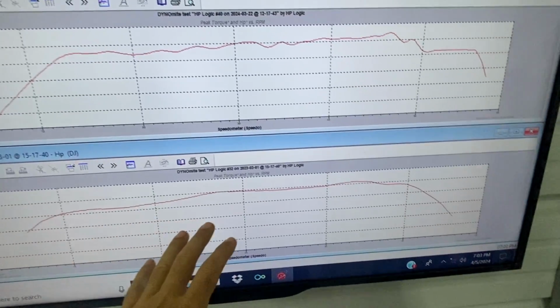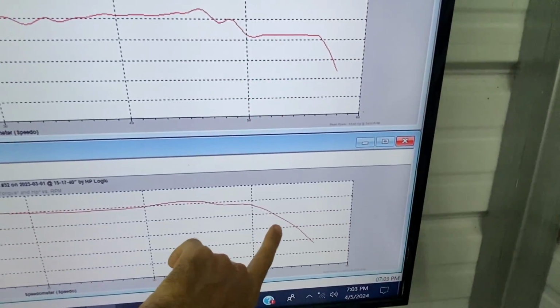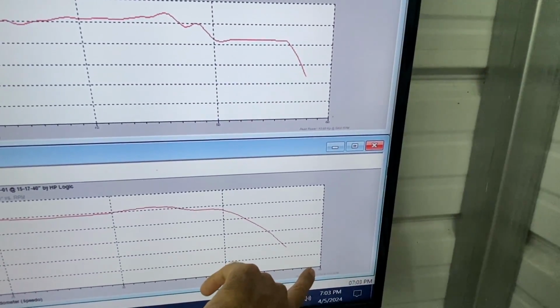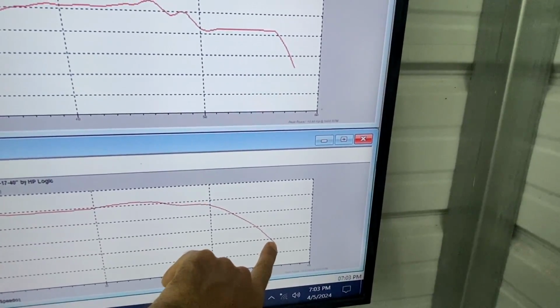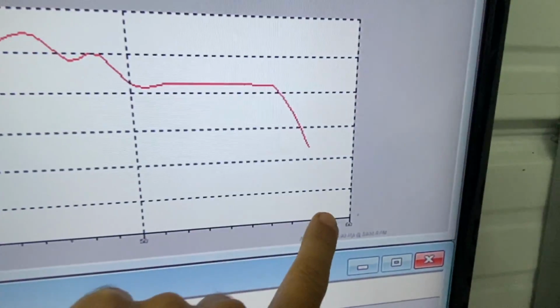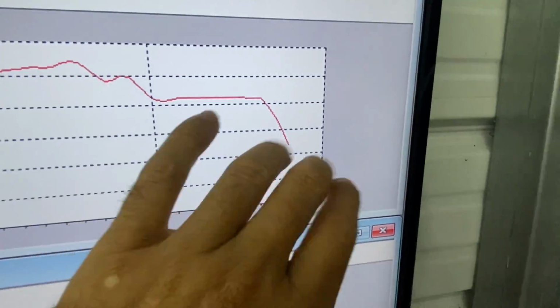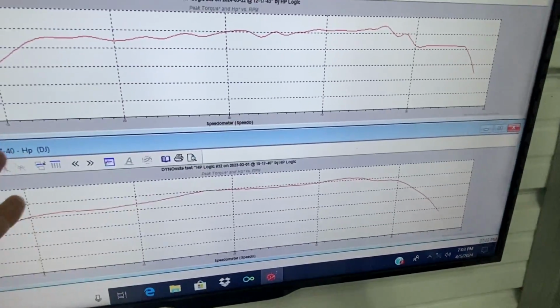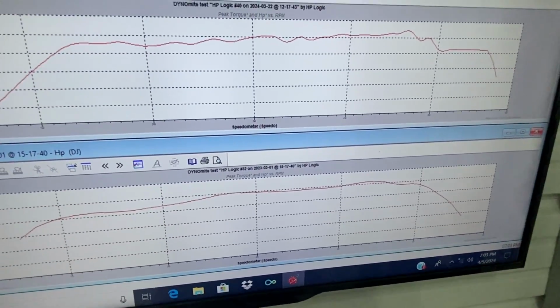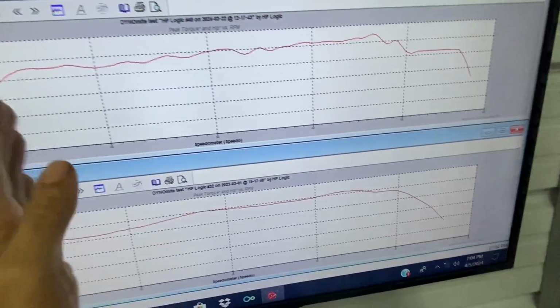Here we can see the two runs laid over on top of each other. This run dropping before 40 miles per hour. So 36, 37 miles per hour, it was done. This one holding all the way almost to 60. So huge speed upgrades. You can see that power-wise about the same though, overall. But the main thing is, again, increase in speed now, huge increase. We'll take that on the road and see what it does.